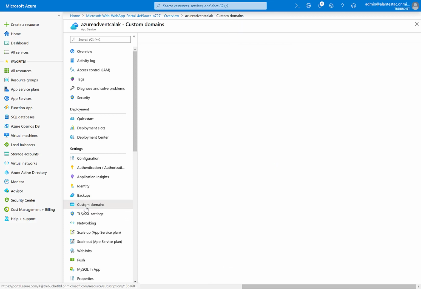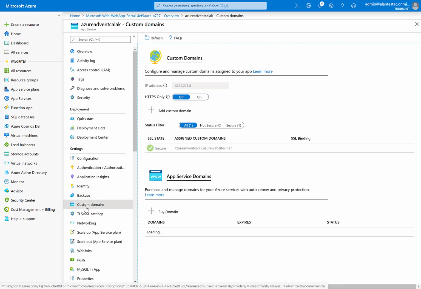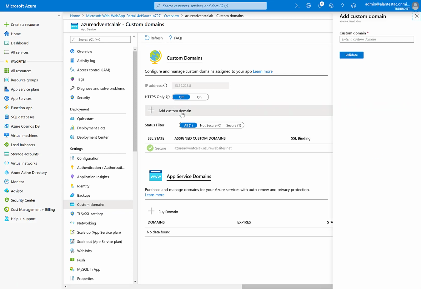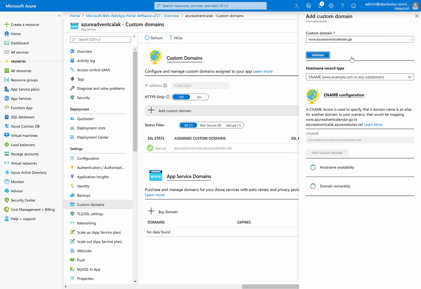Okay, let's look at custom domains. This is something you're likely to want to use. So let's add a custom domain now. This is one I've actually set up earlier, so let's just validate this.